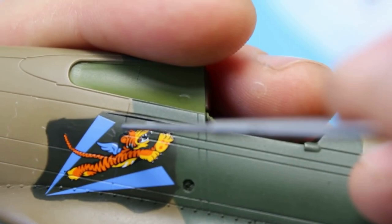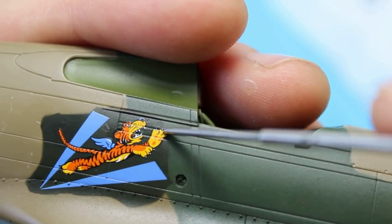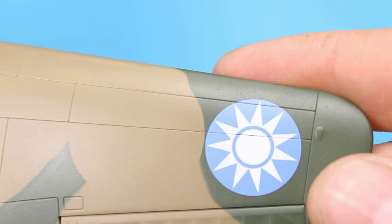As you can see now, just having a look around it, seeing where I've cut through the decals compared to not cutting through the decals and trying to get them bed down, and it's all starting to look the part now. Unfortunately, something I didn't notice until the end is the roundels are not correct on this kit.